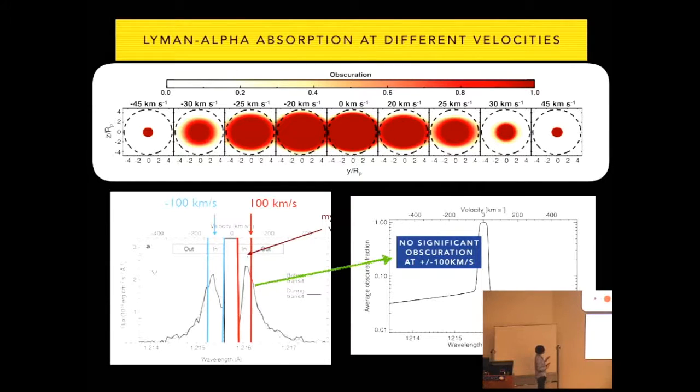And so the important point here is that we are not reproducing this kind of mysterious large velocity absorption seen in this original observation of HD 209458b. Now granted, the parameters of the planet are a little bit different, but here you can see it more simply, where this is now wavelength or velocity on the x-axis and the integrated obscuration fraction. So again, if you were replicating the observations, you would see peaks out here and here, and we don't see that at all. That's not unexpected, but it's important to point out that there must be other physics going into producing those large velocity offsets.